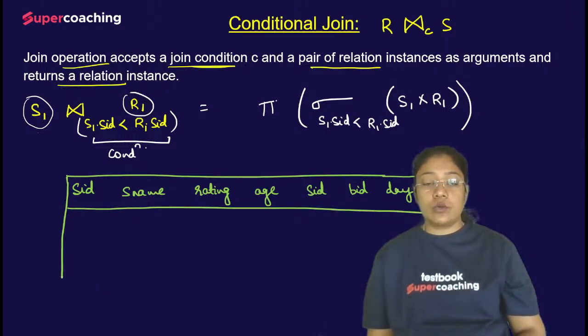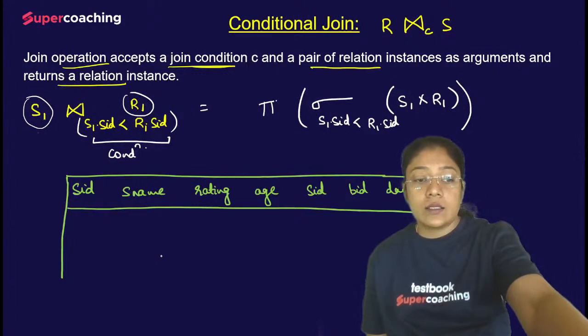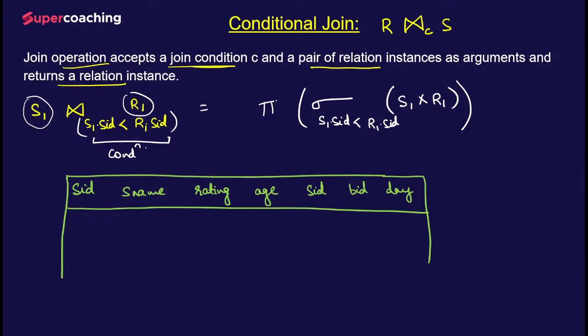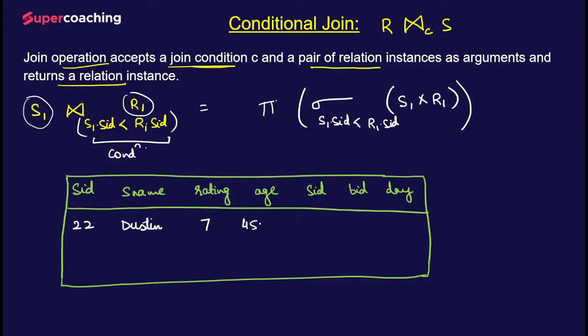So we were getting two tuples here. Again, it's going beyond the image. Wherever it is hiding the data, I'm switching off my video. Okay. Now hope this is visible. So just two tuples were coming up with the data. SID was 22 and it was for Dustin. Rating is 7, age is 45.0, 58, 103, and it was 11, 12, and 96.